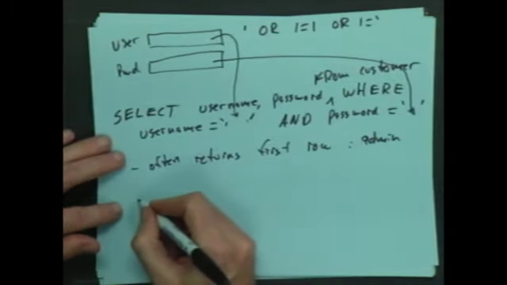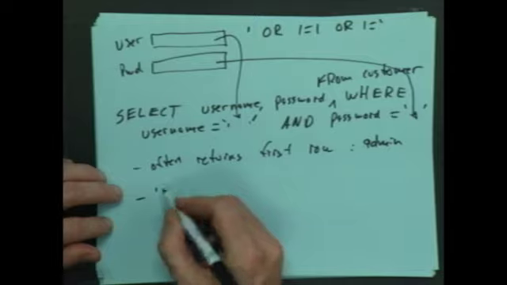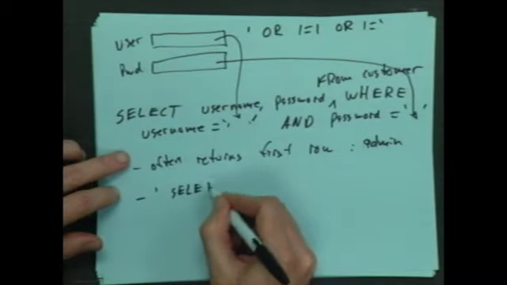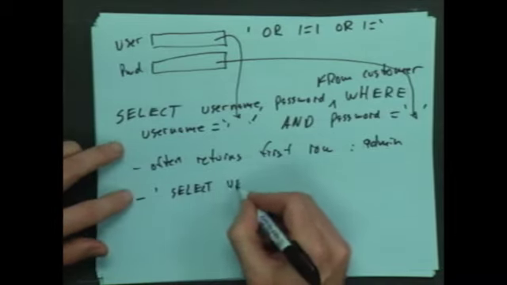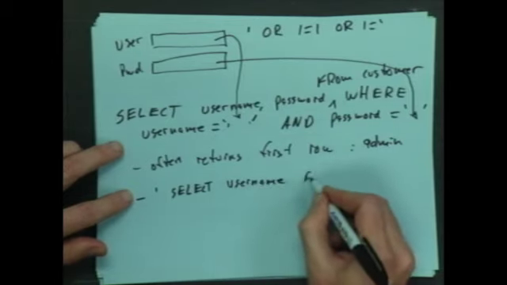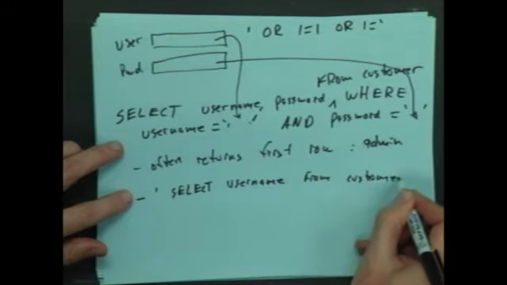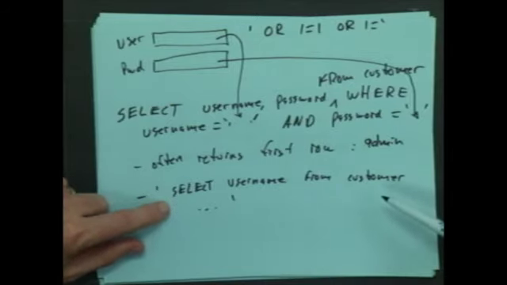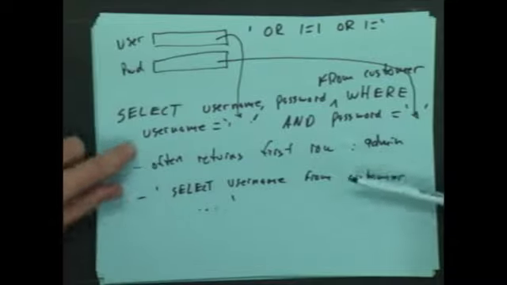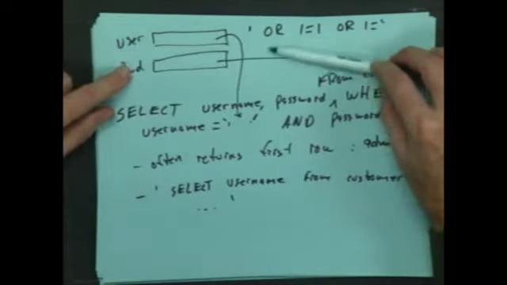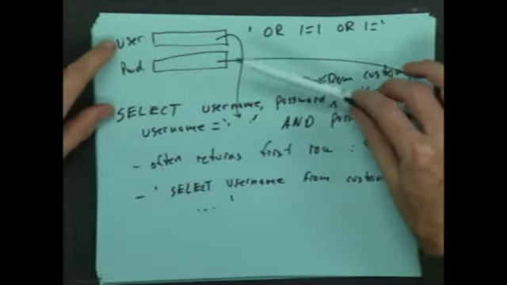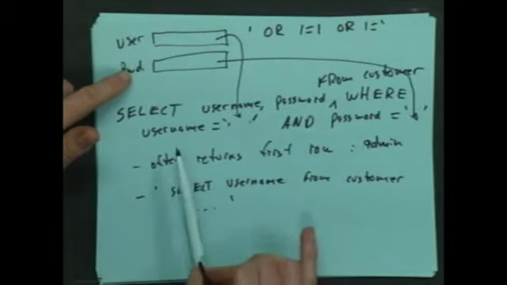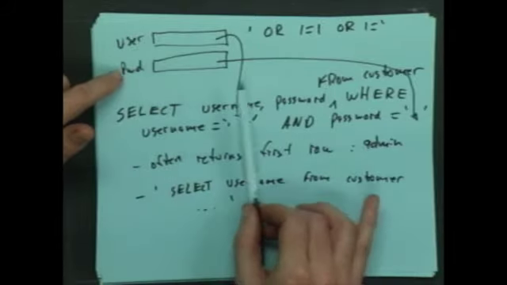There are other injections you can do. So I can put in a single quote, select, I don't know, username. If you have a really bad website, and then you come up with something else with another quote, you can actually inject another SQL command in there, which is totally awesome. And so there's times where, for example, if it's a catalog website and they're supposed to show a list of things, if someone can SQL inject you, they can go into your catalog and have your catalog return, instead of the fields of your item table, the fields of your customer table.